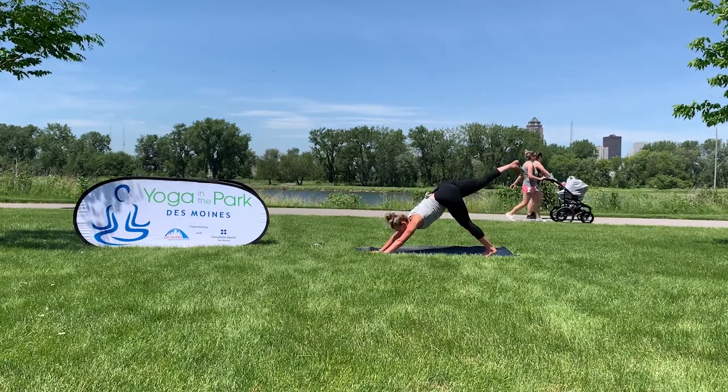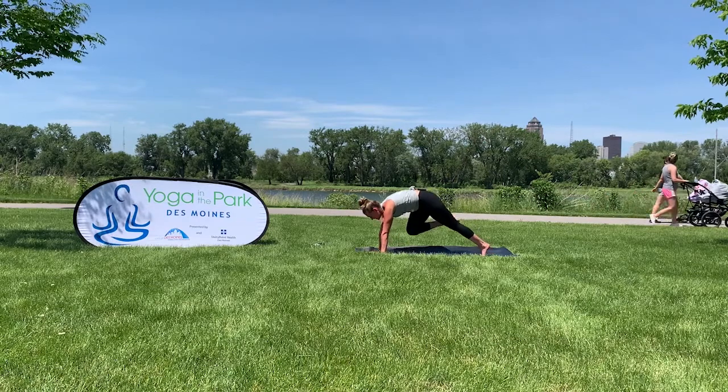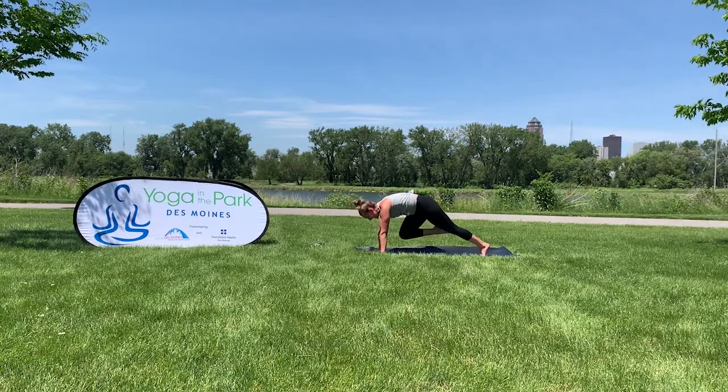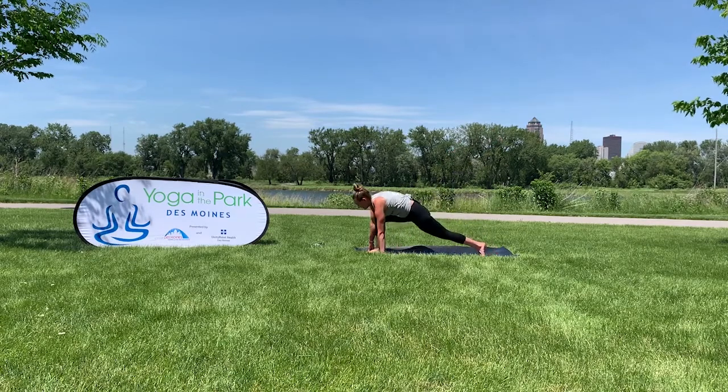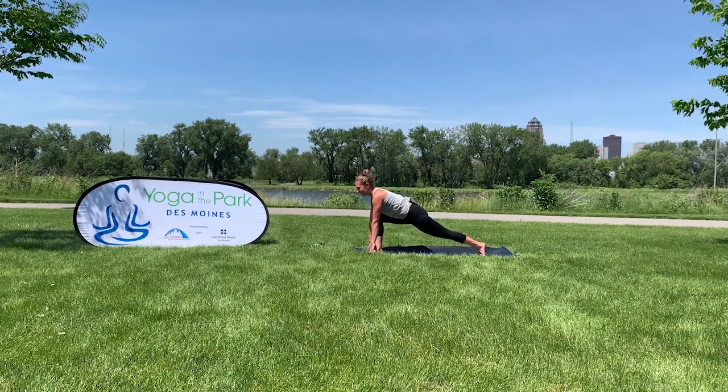Inhale, sail your right leg to the sky. Exhale, hug your knee to your chest. Inhale, three-legged dog, kick it up, look forward. Exhale, low lunge. Spider tip your fingers.